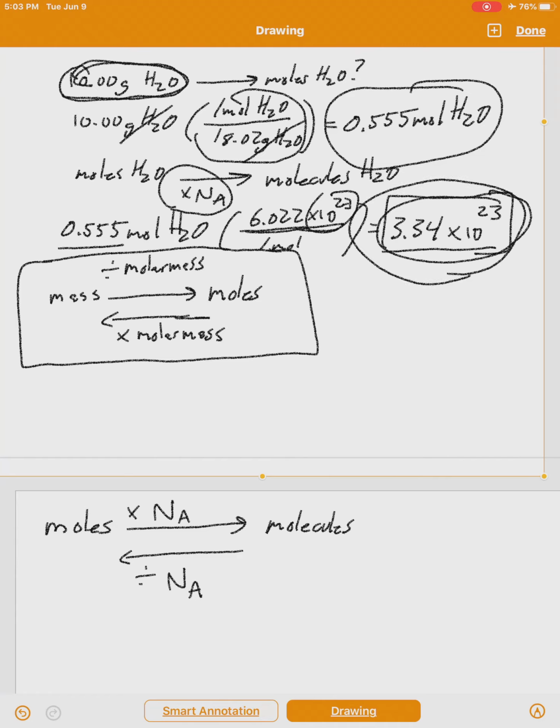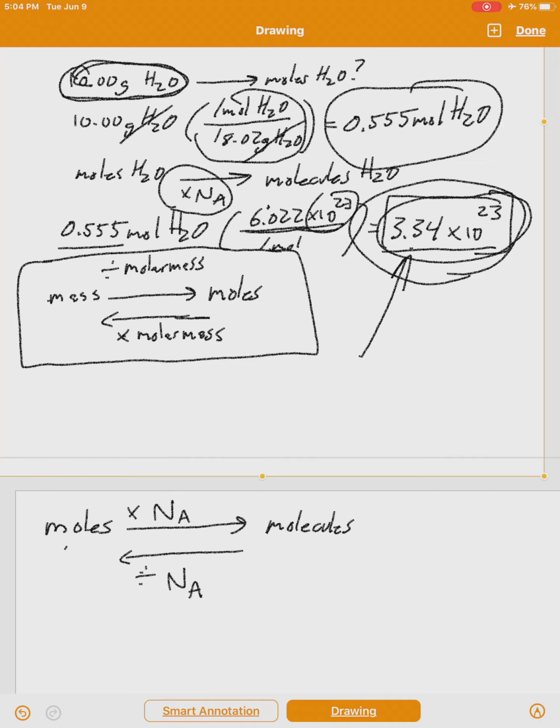Our calculator couldn't do it, but we're smarter than a calculator, so we were able to do it without it. If we wanted to go backwards, if we wanted to find the mass of water and we had this many molecules, what we would do is divide by Avogadro's number, right? You take the number of molecules, divide by Avogadro's number to get the moles. And then if you had the moles, you would multiply by the molar mass to get the mass. Do the reverse of what we did in that particular example.